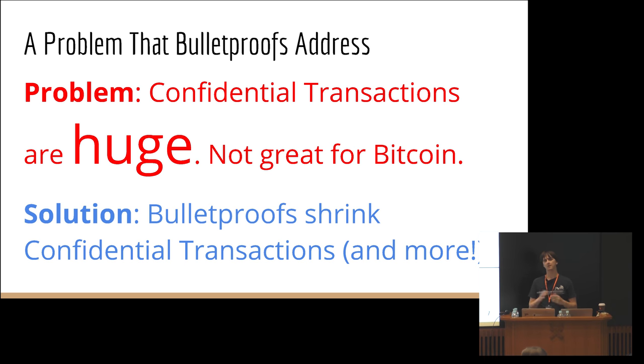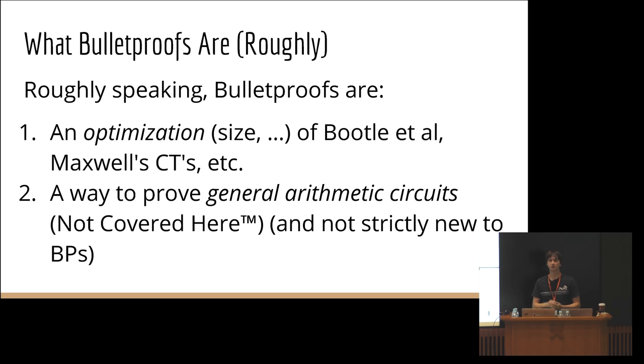What they do is they make these confidential transactions smaller. They also make them smaller if you aggregate them, which we'll get to a little. But aggregating basically means that you're doing coin joins or whatever. You are, together with other people, adding together your transactions, which makes it almost impossible to see who's sending to who because everyone is just mishmashing together with each other. So what bulletproofs are, roughly, is an optimization of a number of other people's work.